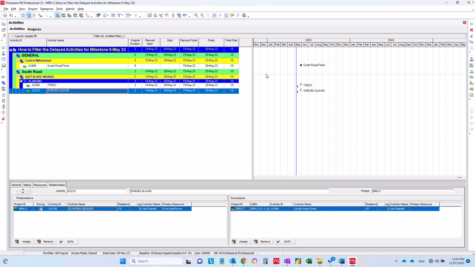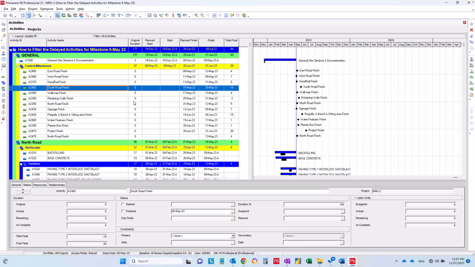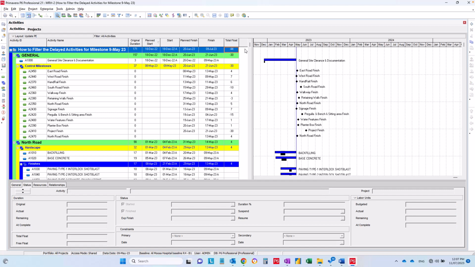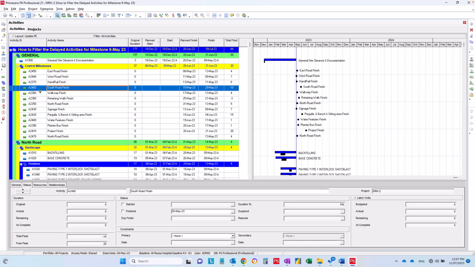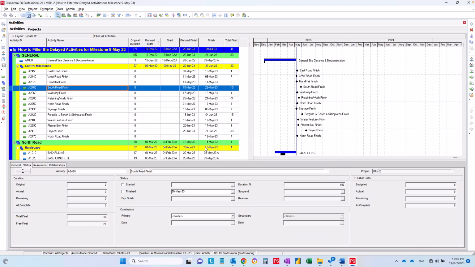But what if I have a milestone that is connected with too many activities? Am I going to do it one by one? No. The second way is smarter. Now I have the total float of 44 days. I need to make the total float of the activity or the milestone I'm looking for less than 44. Let's say 45, 46, 50 or whatever. So I'm going to put one constraint to use my filter. I can remove this constraint later on, no problem.